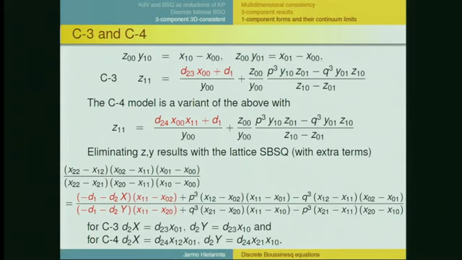So here, this equation I call C3 has this kind of extra term. And C4 has a slightly different extra term, but both of these are consistent around the cube. Now, if you eliminate z and y, it's not so easy to figure it out if you are just given these, but you can do it, and this is the result. And the red part is again the new part. This was known already to Frank, for example, but these are the new terms. Depends on which one I have, so I have different possibilities here.